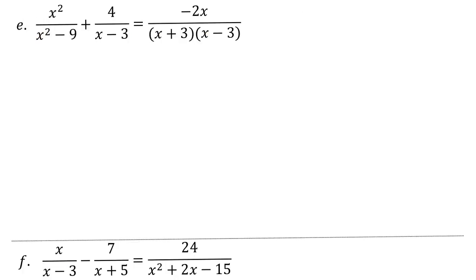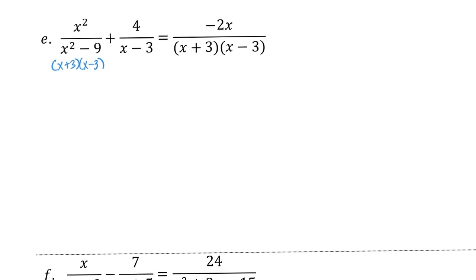Okay, we're gonna do a few more, and you can see my work is gonna get wider. Okay, I have 2 fractions on the left, so I'm definitely not cross-multiplying. I need a common denominator. Does this factor? X squared minus 9, that's x plus 3, x minus 3. Okay, that's good, so now they're matching.